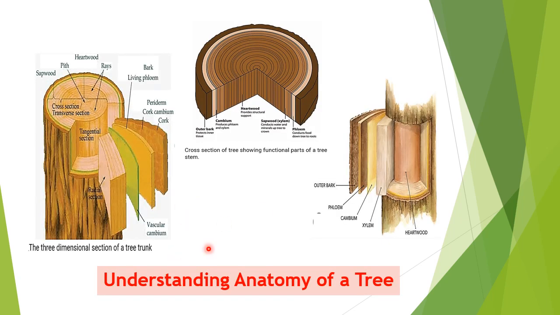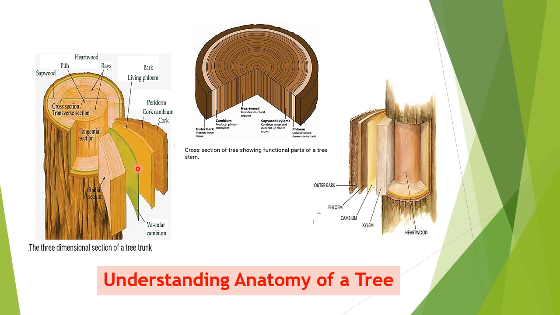Just understanding the anatomy of a tree, as a science student, you know each tree has an external bark. When you see it externally, that bark is called the cork. That is formed from the cork cambium, and the two or three together are also called the periderm. And then there is also a phloem. Next to it is the vascular cambium, and that vascular cambium is in the form of an annual ring.